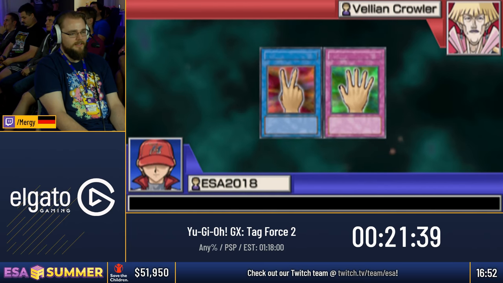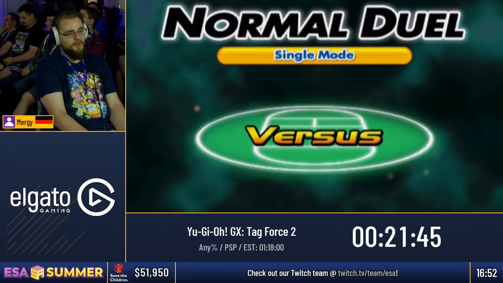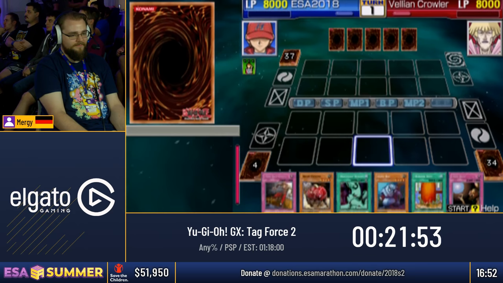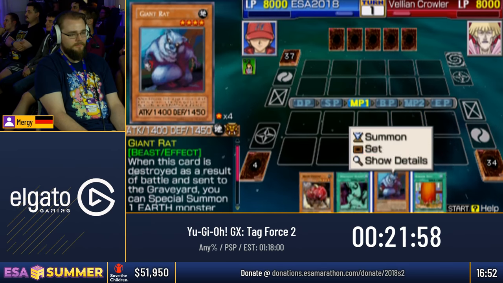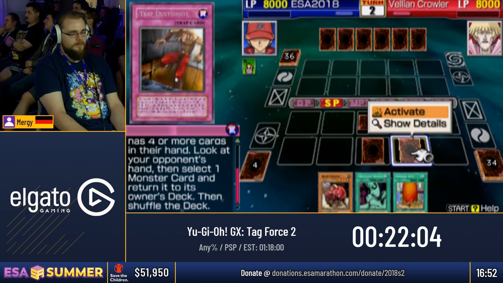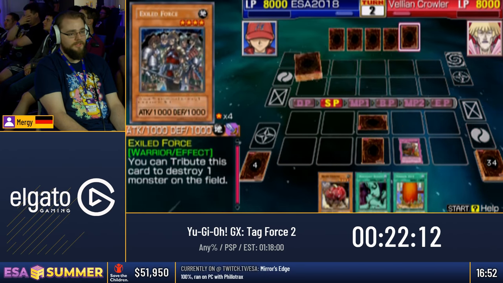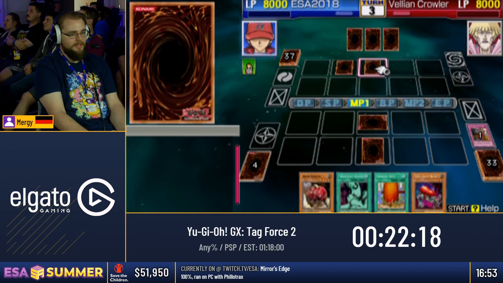So he has obviously the Ancient Gear cards, but if you get a good draw, he actually has no chance whatsoever, which is funny, considering he's a teacher. Oh, that's a really good draw, actually. So we have some monster removal and some card removal. So let's check his hand out. What does he have? Exiled Force, that thing. Alright. Oh, he has Mirror Force, so we need to watch out. Yep. That's totally not Mirror Force.